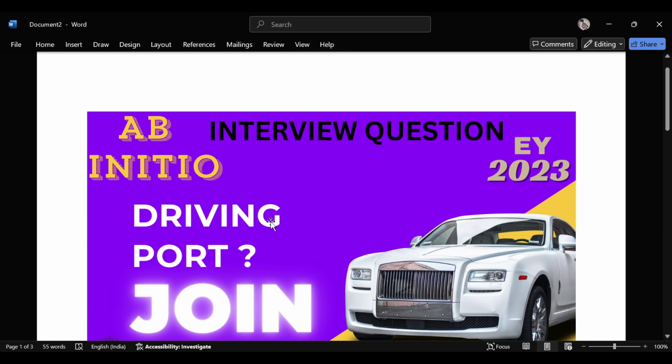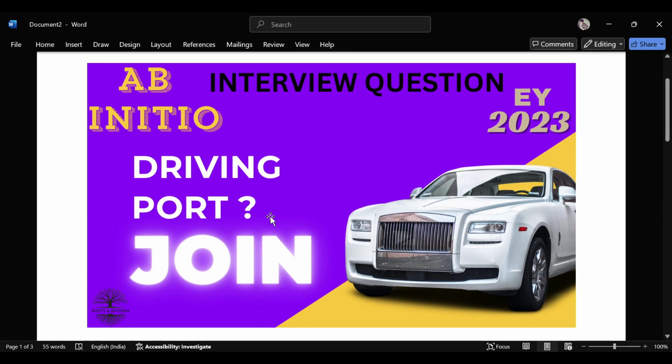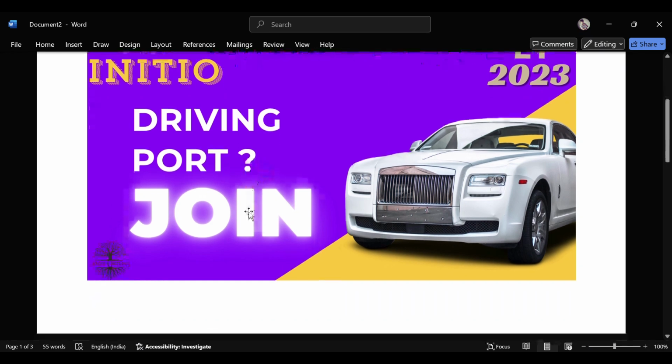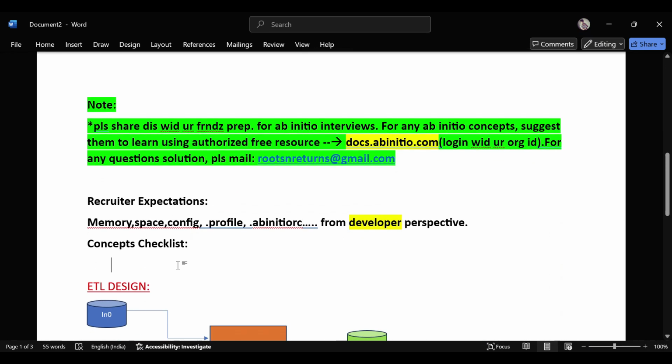Here, for example, they will ask you what's the driving port in join, what's the purpose, and how do you configure it. So for this you have to understand join and the driving port.